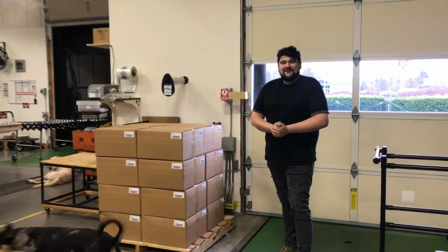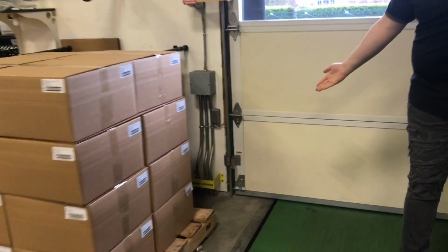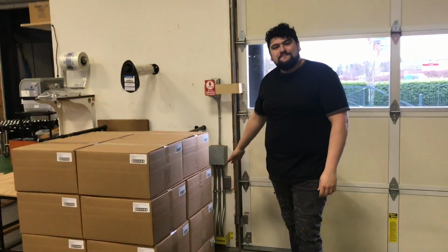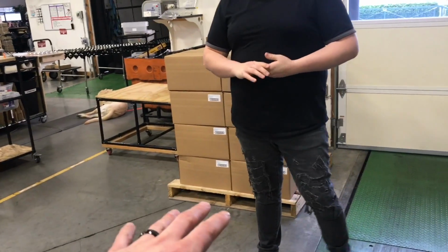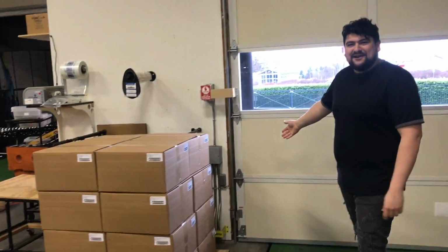Johnny, Mr. Johnson, what's your favorite improvement of the year? My favorite improvement of the year is this clever thing called the Johnny Stopper. We can get our pallets nice and tight up against the wall without destroying our electrical, because if we break the electrical, it's hard to replace. And so now if I stacked another pallet in front of this one and accidentally knocked the back pallet, it wouldn't break the conduit, yeah? It won't break the conduit, because it's got a Johnny Stopper.